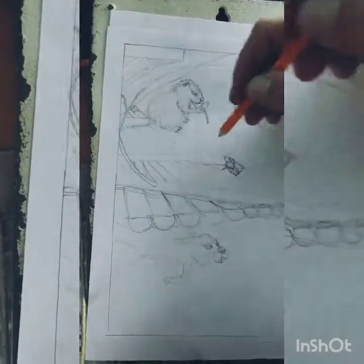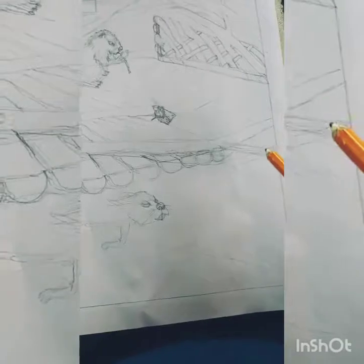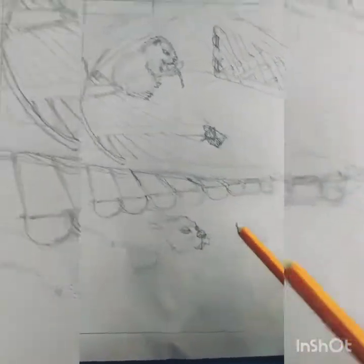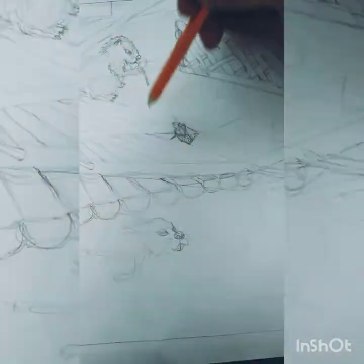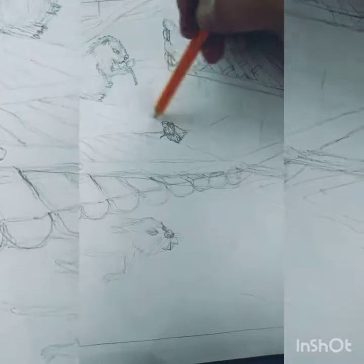So here's the beaver den, moving a little further along. I gave them some stairs from the lake where they're going to climb up. I'll probably just turn these into logs. And I got floorboards and a wall, a little cross-hatching. So I'm kind of giving them little primitive human qualities of building a den.